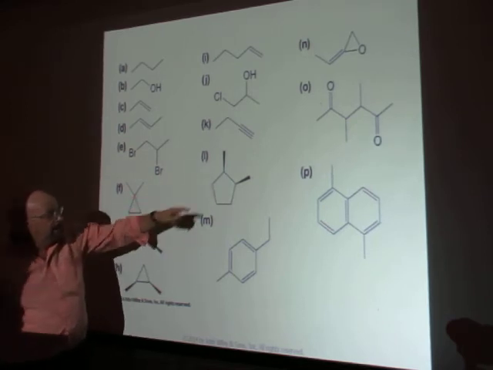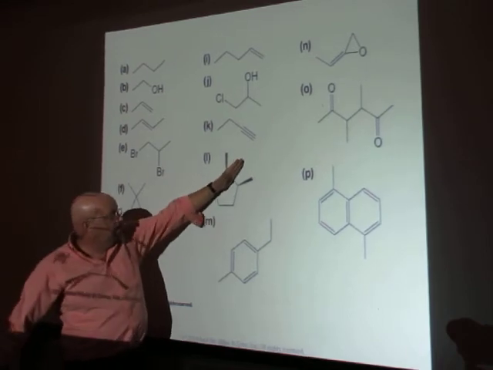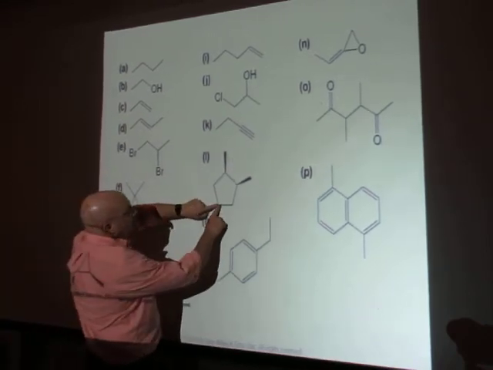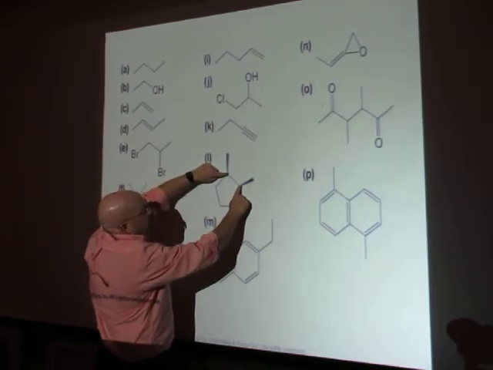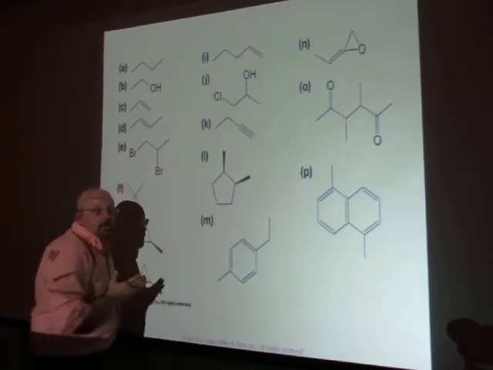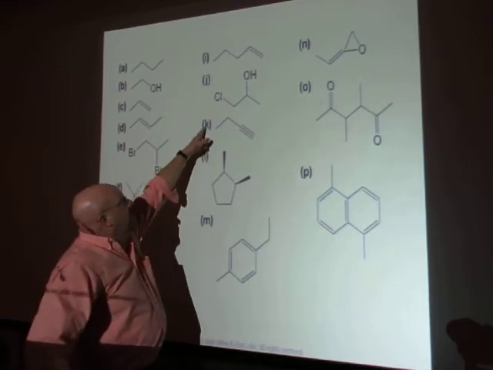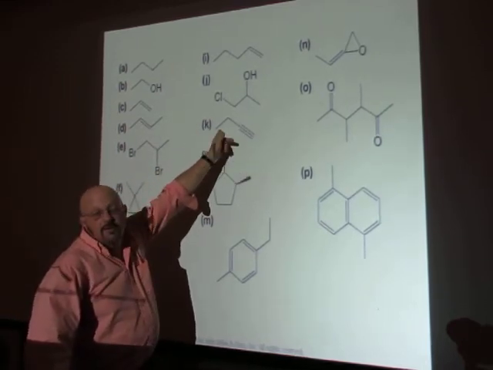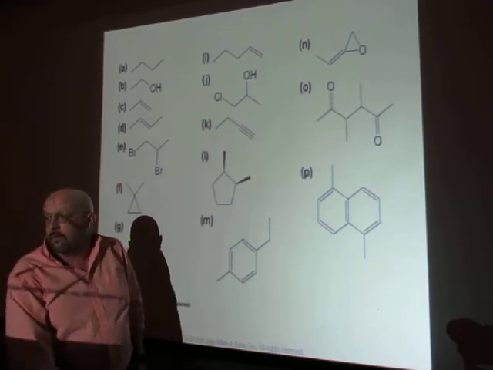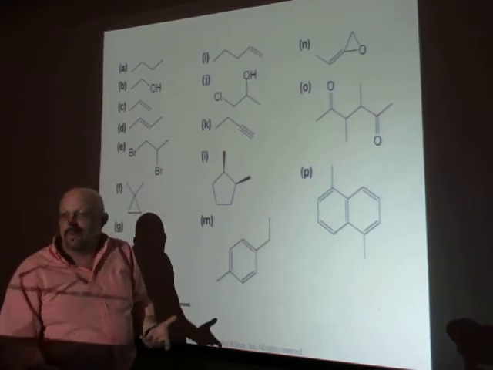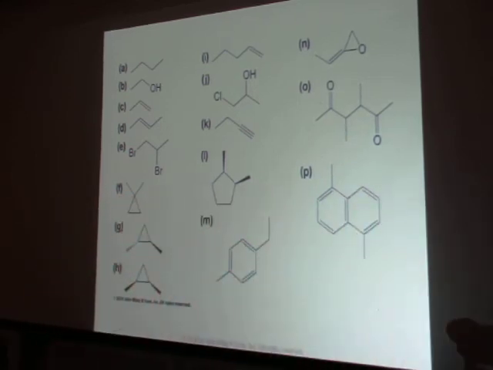How about L right above it? You got symmetry right through here. Okay, let's see. 1. These 2 are equivalent. 2, 3. Those are equivalent. 4. Those 2 are equivalent. That's got 4 because of the symmetry. Like for K, there's no symmetry, so all of those are different. So you got 1, 2, 3, 4. You'd have 4 for that one. They're all different. So you use the same thing as what we did with protons, just remember you're looking at the carbons.